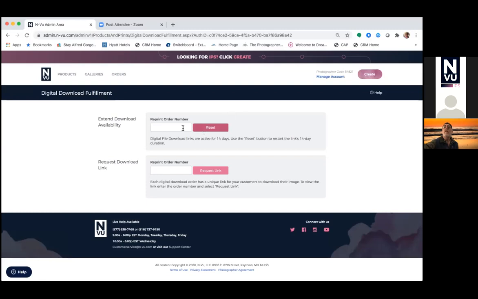So you can extend the download availability, but you can also request a new link. You would put the order number, which is that ES number, the client's order number right here, and request a link, and it will then send that information on to that client again. That's a way to manage some of your download fulfillment.